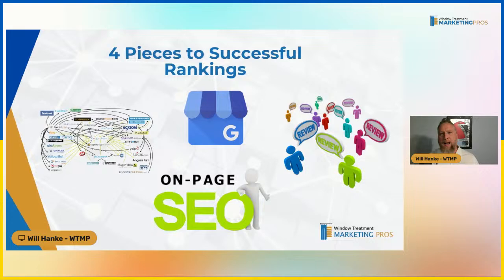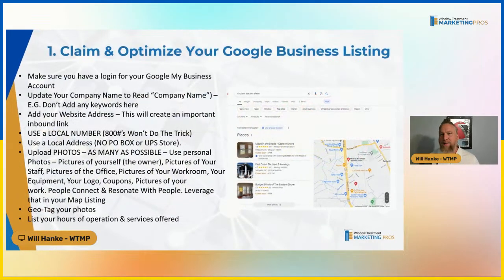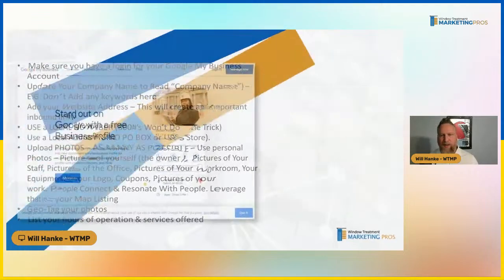On-page SEO, so optimizing your website so that it ranks and sends the right signals about your location, things of that sort, actually affects your Google Business Profile. And then lastly, reviews: how many reviews you have, how current they are, how good they are, from 0 to 5, or 1 to 5, I guess. So lots of different pieces of the puzzle in order to get it to work. But the first thing you have to do is claim your business profile. So let me skip forward and then I'll jump back to this slide.